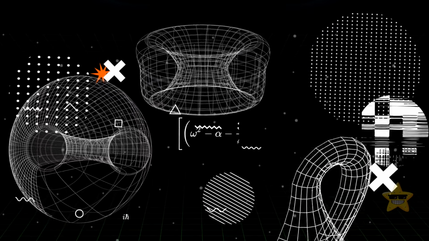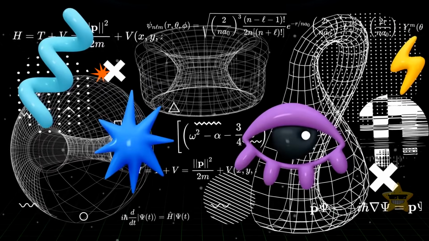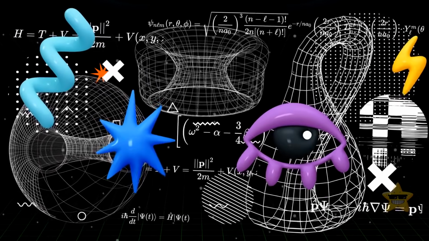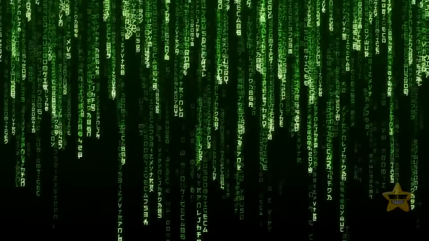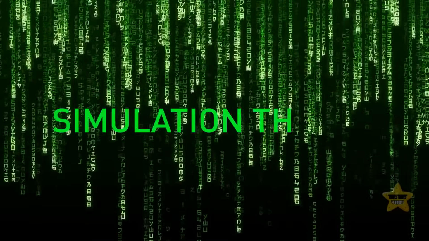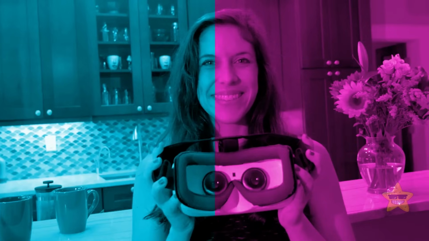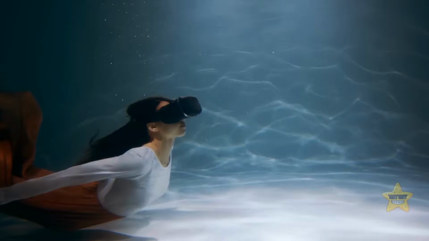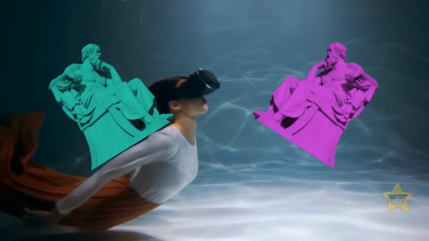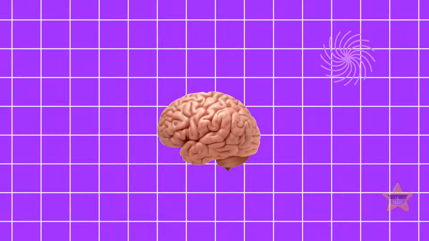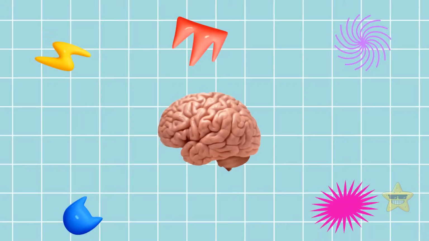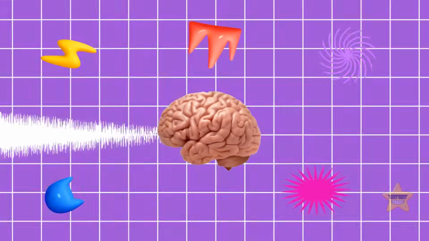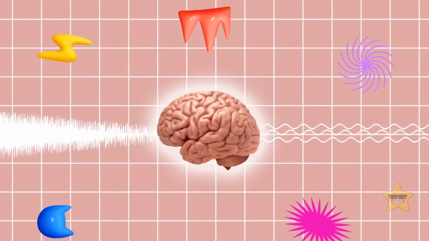But there are some theories about the universe out there that might have caught your eye in the past too. If you've watched the movie Matrix, you might have heard about the simulation theory. This is one of those hypotheses that doesn't come from scientists, but rather from philosophers. We know that all the information we have surrounding us, sounds, images, texts, and textures of the things we touch are translated to us by our brains.